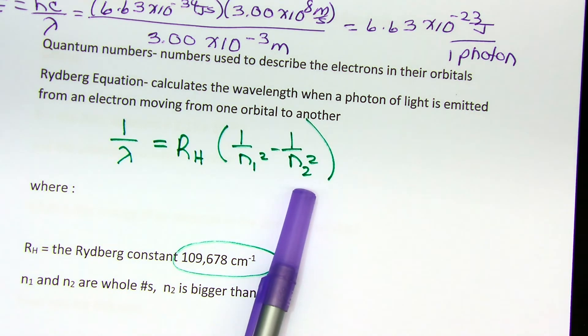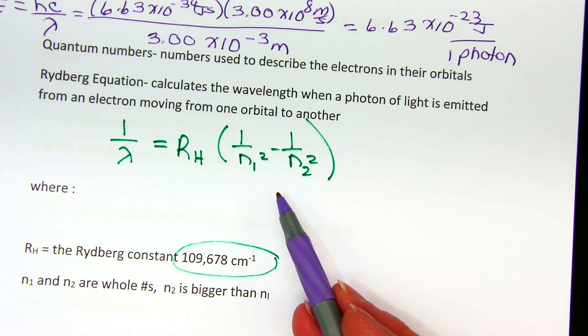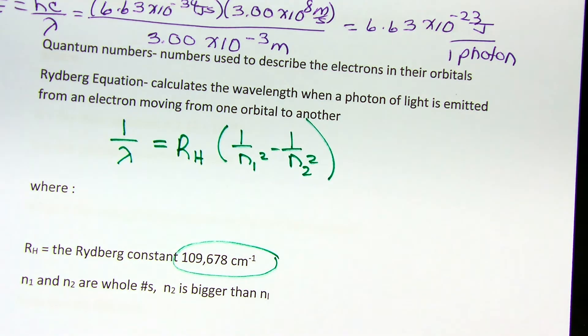From a purely mathematical standpoint, why would it be important that n2 is the bigger number? Because if you don't, you'll get a negative number. You need the bigger number here so the reciprocal of the bigger number squared becomes a smaller number. So what's in the parentheses stays positive. Would it make sense to have a negative length? No. The wavelength is the wavelength. If I measure this bench, it's eight feet or something. What if I measure it the other way and it's negative eight feet? That doesn't make sense, right?